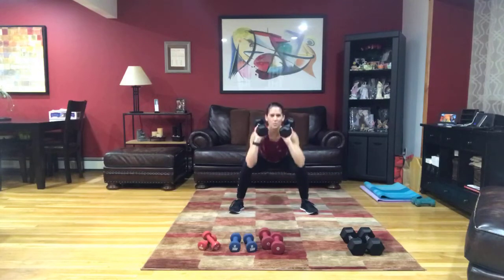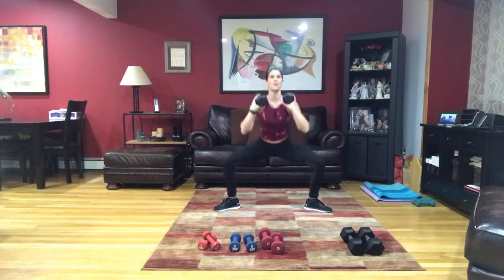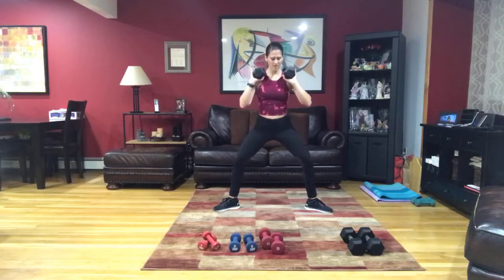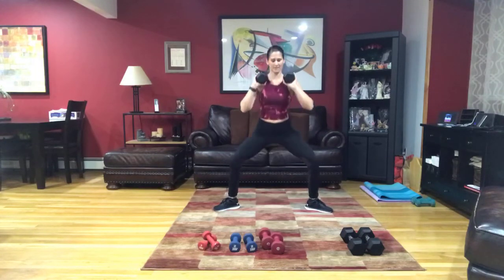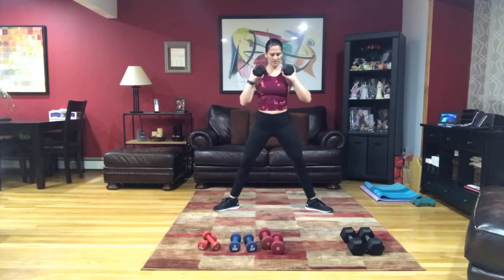Good, I'm gonna get one more in and start to turn those toes out. Upper body tall now, not hinging forward for this one, just bending. Knees are going out towards the sides of the room as if they're bending right over my big toe. Feel the stretch in those inner thighs as you come down. Dig those heels into the ground. Press.